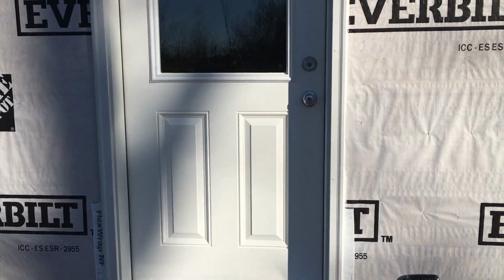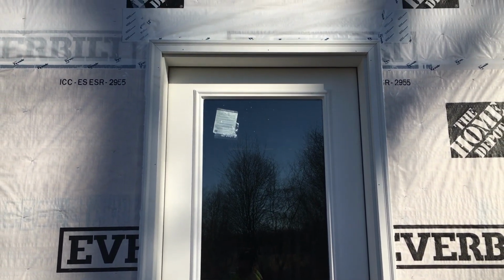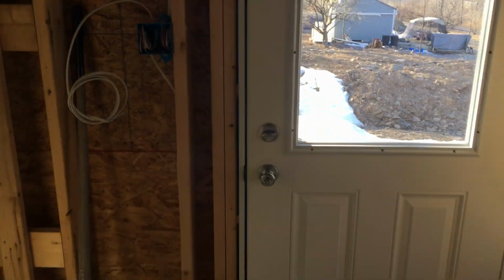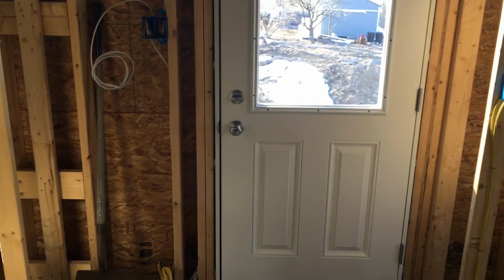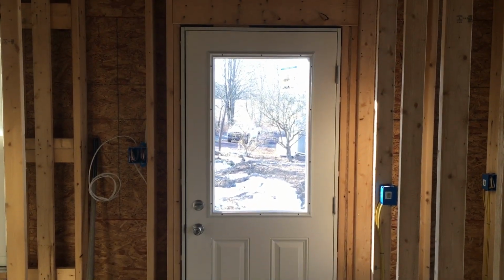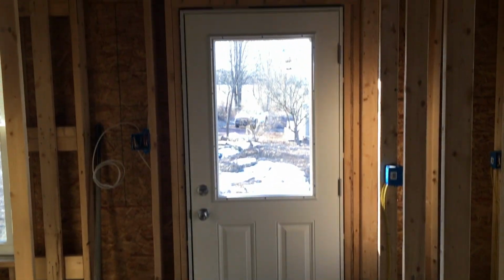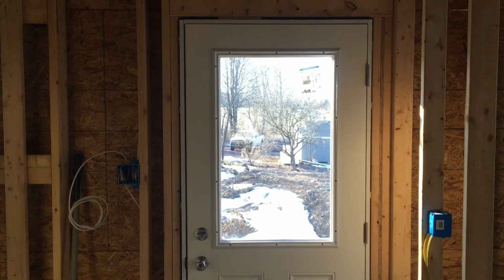But yeah, excited to have doors in, man. It's been a long time coming. And then I just purchased some inexpensive quick set handle sets and locks so that I could put them on for now and let my wife pick out whatever she wants, or we'll just leave them on. But I'll go back and spray foam around the door jamb in time. But the doors turned out really well.